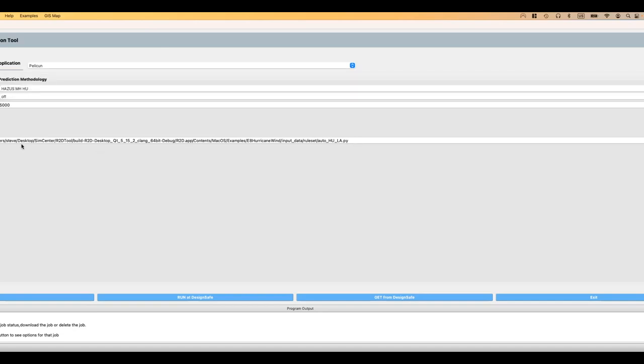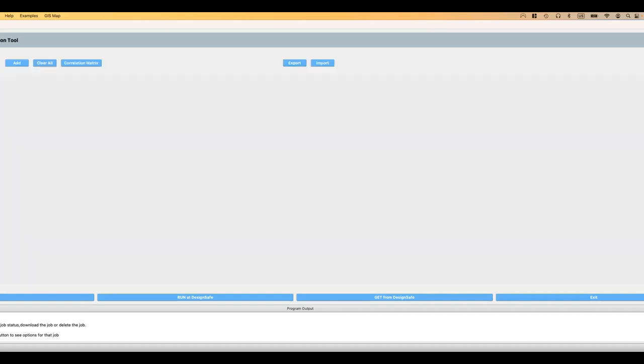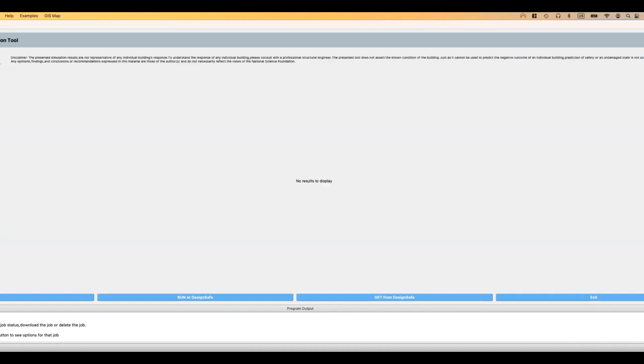We're also using this auto-populate script, which takes the attributes from the buildings and assigns them to a particular type of fragility function. You may or may not use this, but it's pretty powerful if you do. Essentially in this Python script, it's just a rule set where, let's say my roof style is hip, then I'm going to use this fragility function. If my roof style is flat, then I'm going to use this other fragility function. So you make these rules to tell R2D, or Pelican, which fragility function you want to use based on the asset. For each asset, it's going to run the script and figure out the fragility function going forward. And then UQ and RV, I won't spend too much time there because they aren't quite supported fully yet. The results will show up once we build.